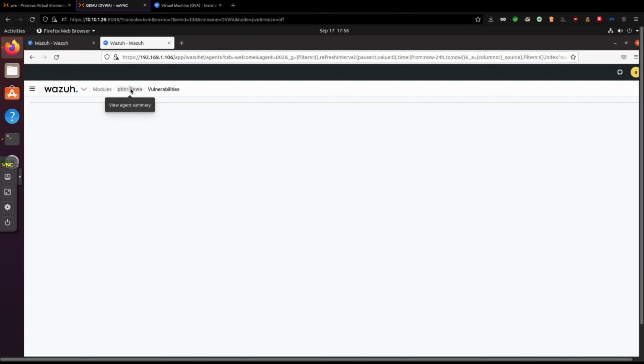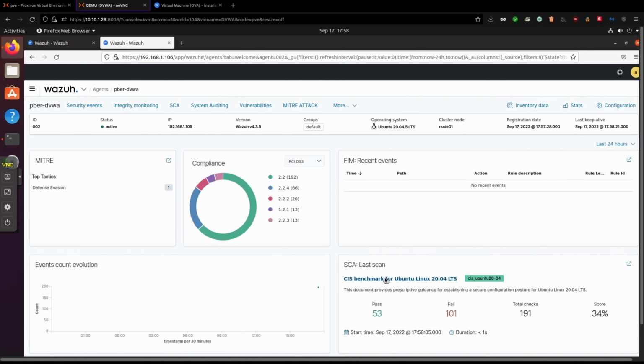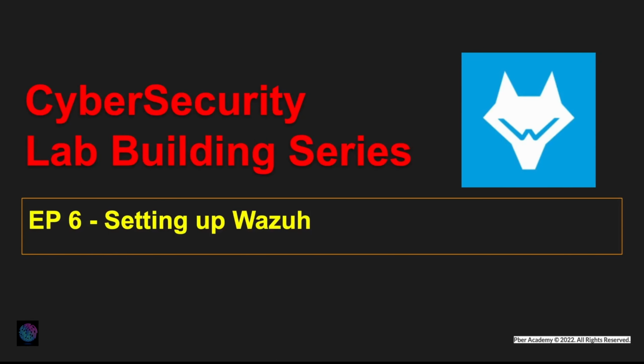You can see when the last scan was and what the benchmark is. All the things will be populating. You can do complete posture-based monitoring using Wazuh. So we have successfully installed and configured Wazuh and agents as well.